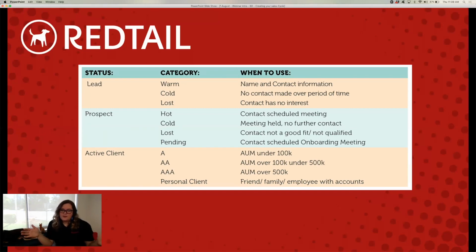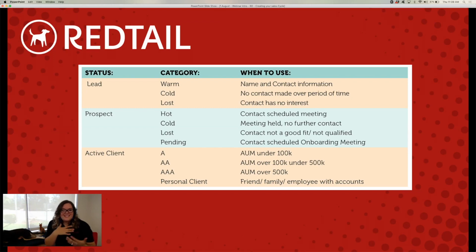But I really would recommend putting a number to that, a finite amount of time, so that you're not constantly bombarding and wasting resources, more importantly, on leads that are not panning out. So try out a 90-day cycle, see if maybe that's too quick for people to make a decision, or maybe that's too long and you're wasting too many resources, or you have just too many leads to sustain that. Those are all the different things you'll have to consider when implementing a new sales cycle within the CRM.